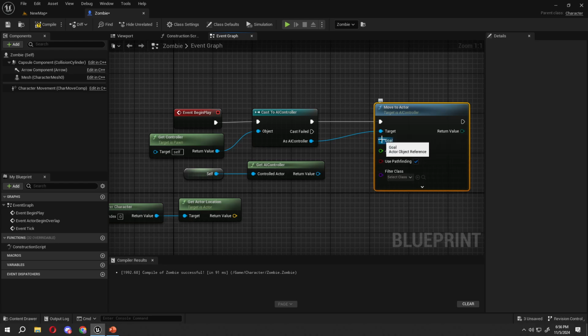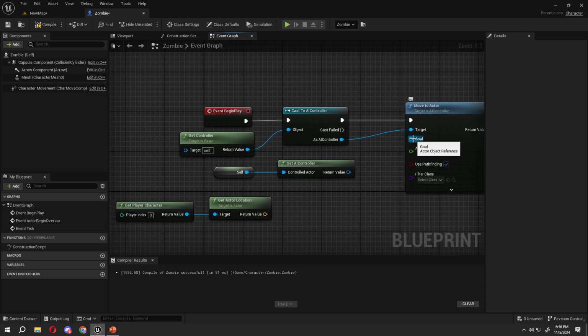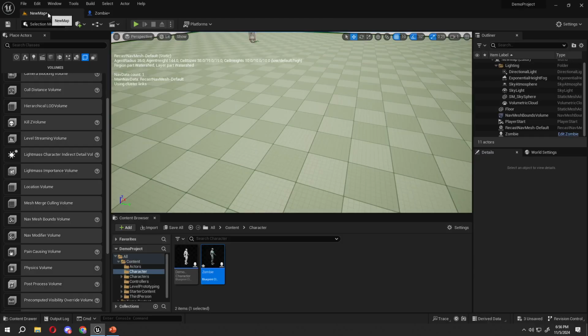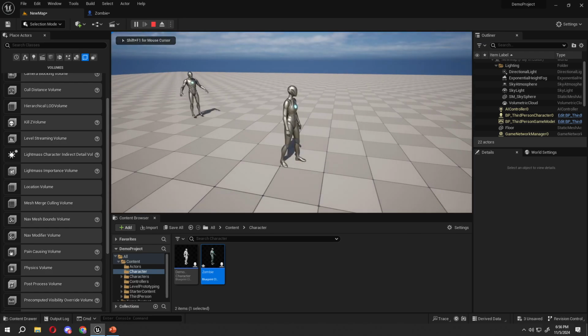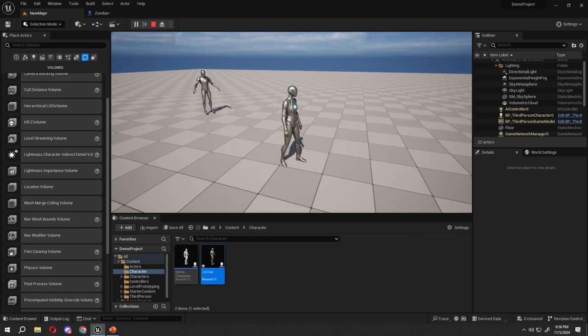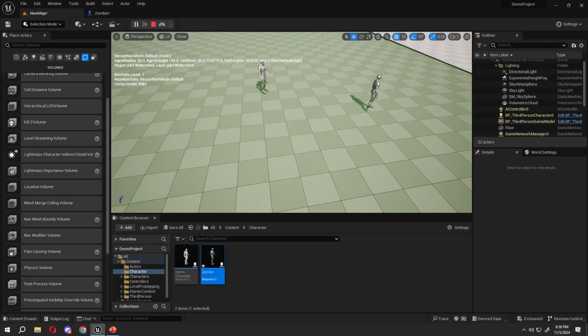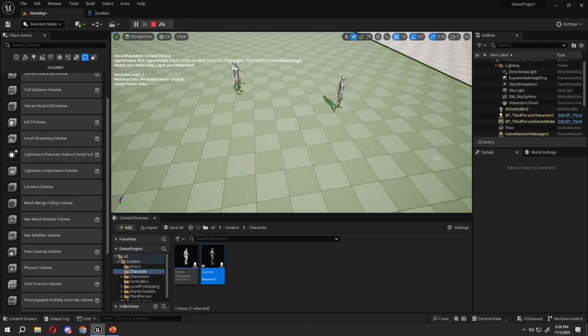But anyway, for acceptance radius, we can say they have to be within 500 units. The goal is our player character. You'll notice it will follow me and stop there. Why? Because it is within the 500 unit radius.